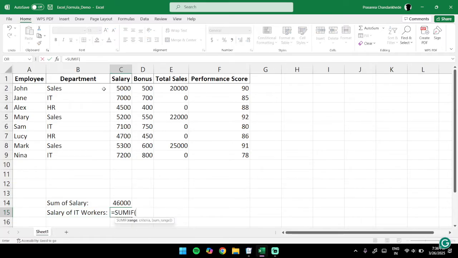Now I want to choose my range, from which I'll select only the IT guys. My criteria is IT. So this is my range, then I select a criteria from here, and my sum range becomes the salary over here. If I choose IT here, 7,000, IT here, 7,100, and IT here, 7,200, it will add all of them up. So you see, there you go.